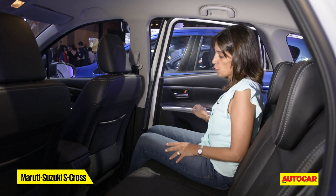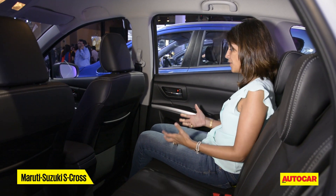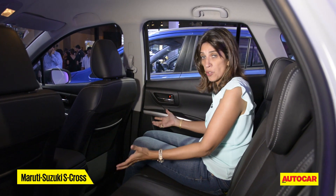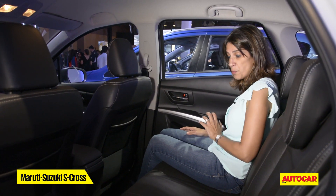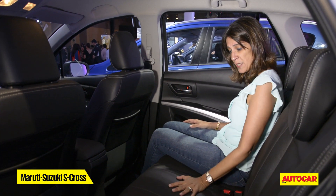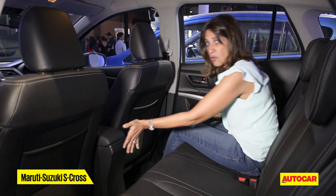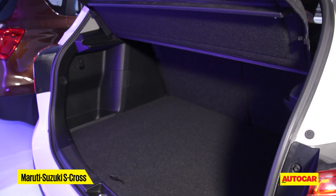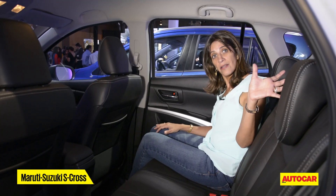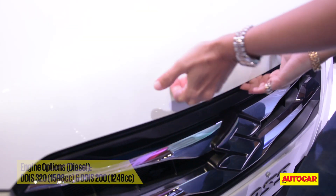This is the place that most of the people who buy this car are going to spend their time, and Maruti have done a great job. There's loads of space here — in fact, I would even go as far as saying it's class-leading as far as legroom goes. There's nice enough headroom, the bench is nice and wide, there's good enough place for a third passenger, although the seat is slightly contoured and the central tunnel is a bit high. This console does intrude into the rear space, but you can still fit a passenger in here. When you want to store luggage, it's got a good enough boot and the seats have a 60/40 split to open up more room.